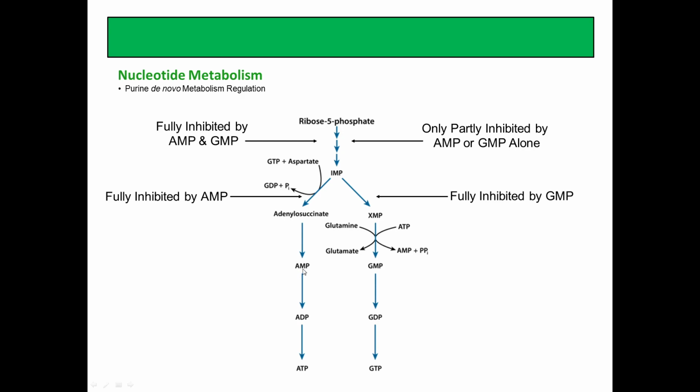And as the AMP builds up, it will come to a stoichiometric amount with the GMP, and together they will just shut down production. I could do the opposite scenario, where if I only make AMP, it will again inhibit its own production, but only partially inhibit formation of the purines, and IMP will be forced to turn into GMP. So I always get them in stoichiometric amounts because they inhibit their own production fully, but partially inhibit the production of IMP each. It takes both of them together to inhibit the synthesis of more purines. That's why they're linked together. So I'll always get stoichiometric amounts of AMP and GMP. And of course, ATP and GTP could be made from those.